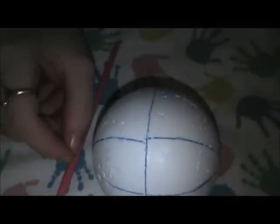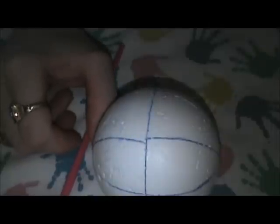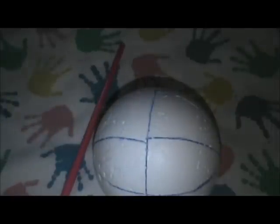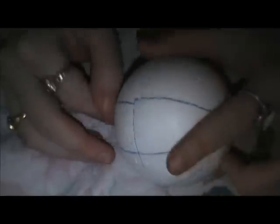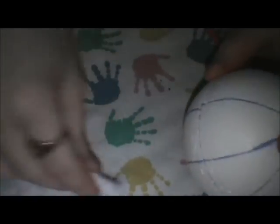Okay, now that we've got that little section cut, I'm going to put that to the side. And I'm going to grab my first piece of fabric. And I'm going to use this one. It's kind of cute. I'm going to remember where I put my scissors. Okay. Oh boy, I lost the part I cut. Yeah, right there. Okay.